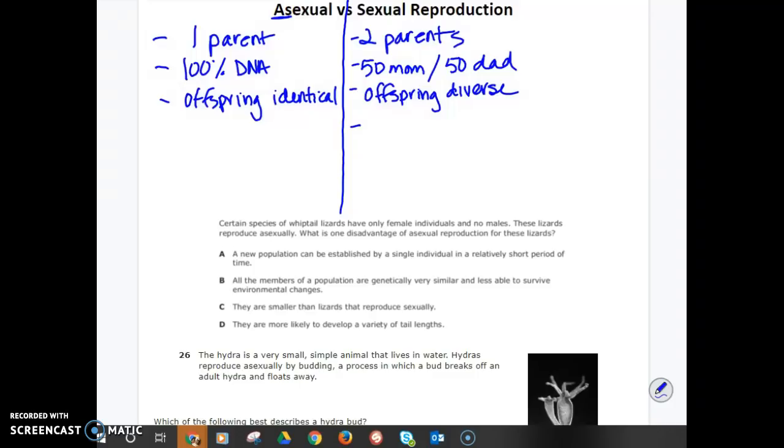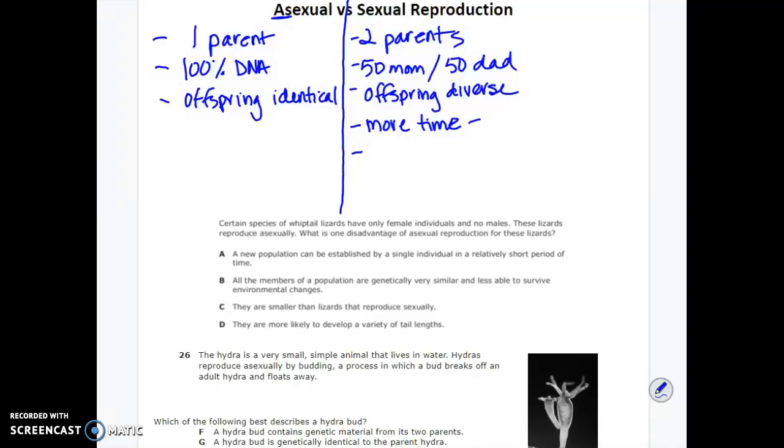Over here for sexual reproduction, this does take a lot more time. For humans, we take 9 months for the gestation period of having a baby, and not just more time in the belly, but also more time raising. We can't just have a baby and be like, okay, see you, bye-bye. Raising the child, they cannot survive on their own at infancy, whereas asexual reproduction over here is a lot less time. In some bacteria, they will reproduce every 20 minutes. And so there is little to no raising, because they reproduce so fast, they're almost adults almost instantly. So those are some advantages and disadvantages of those.